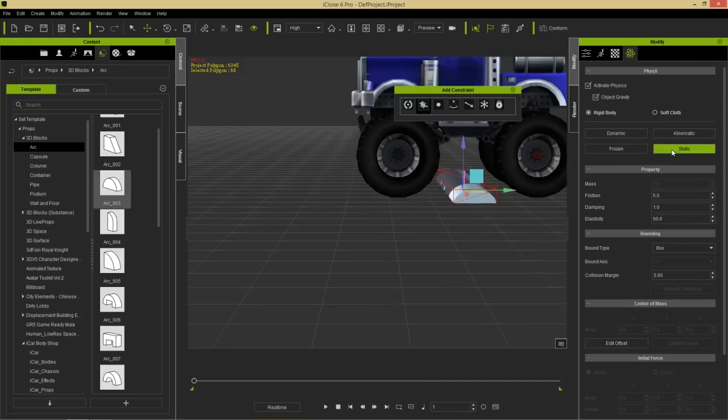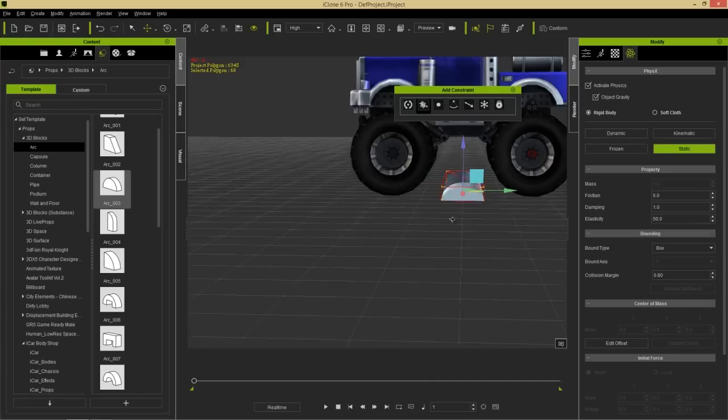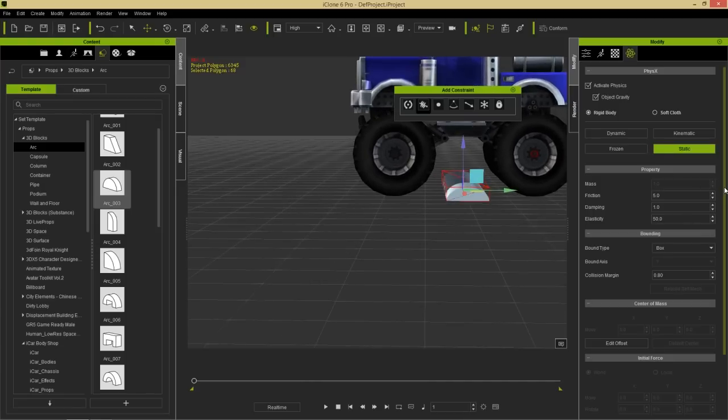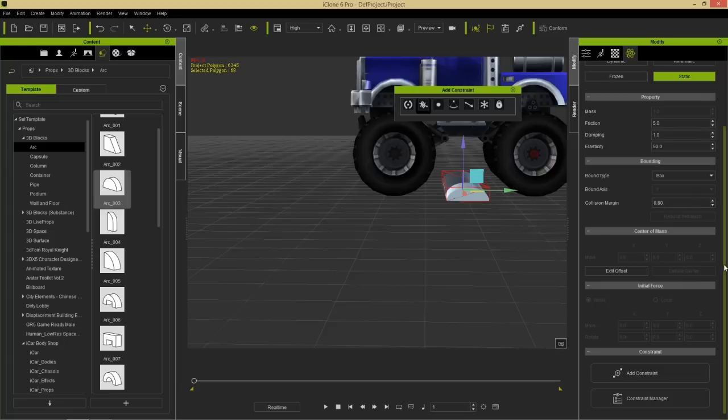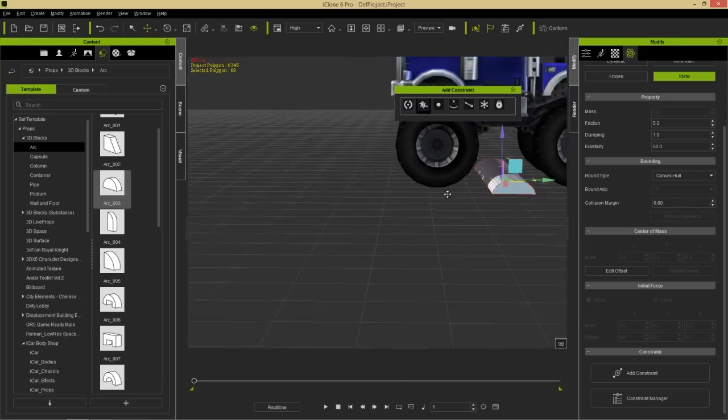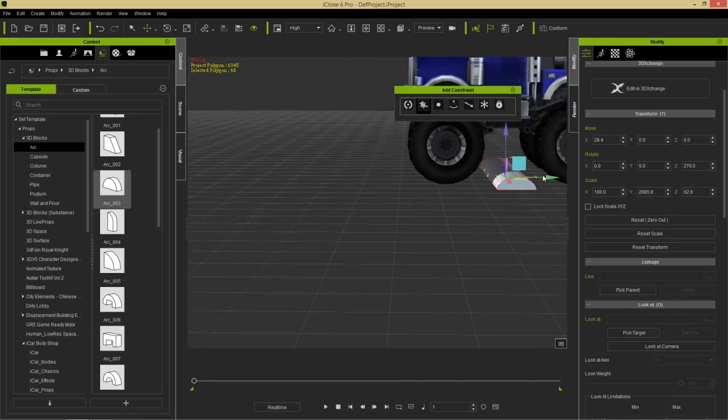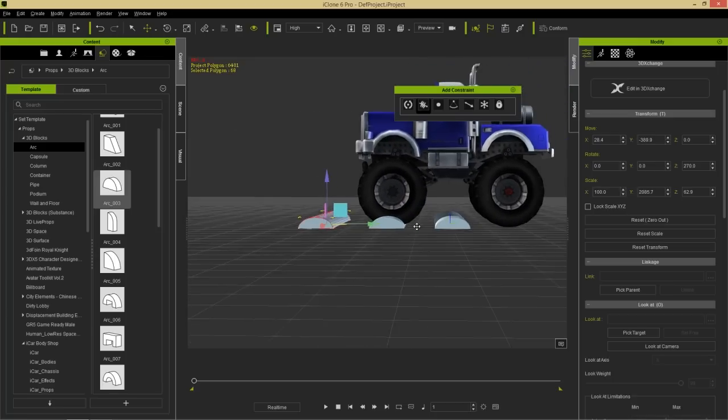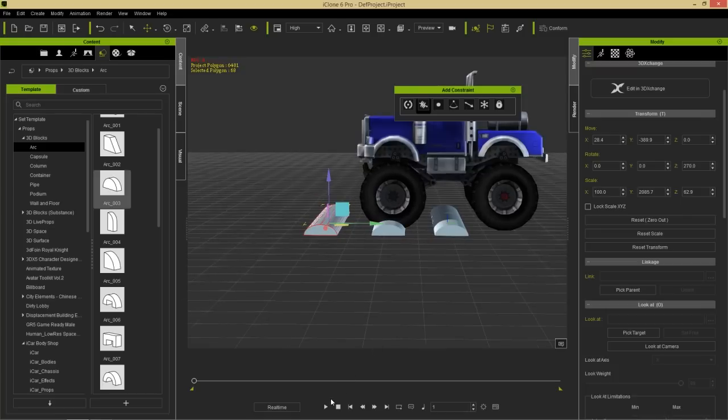Let's call it static. So static will not move no matter what. And you can see the bounding box is kind of a cube or a rectangle. So let's go ahead and change the bounding box to convex hull. That'll work fine for our intents and purposes in this tutorial. And then we'll select it, Control, click and drag, Control, click and drag. All right, 3 speed bumps is enough. This is a really tricky parking lot with a lot of speed bumps. Let's go ahead and press play.